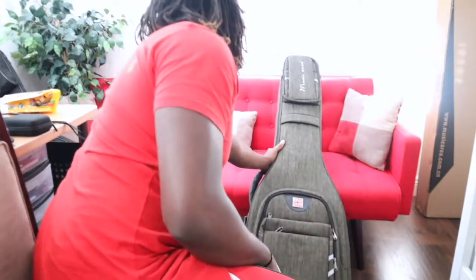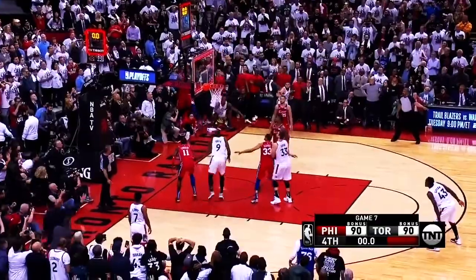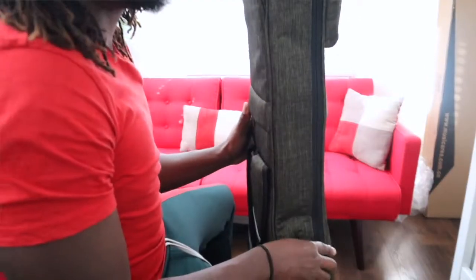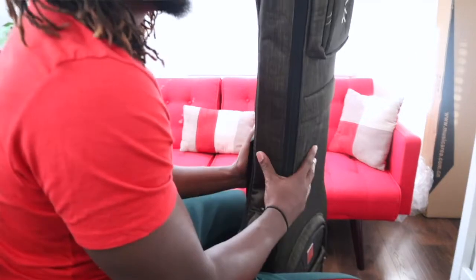All right, comes in a nice bag, you know, nothing special. So there she is. Is this the dagger? Here we go. Right. Now, the reason why I got this bag. So let me see this angle here.